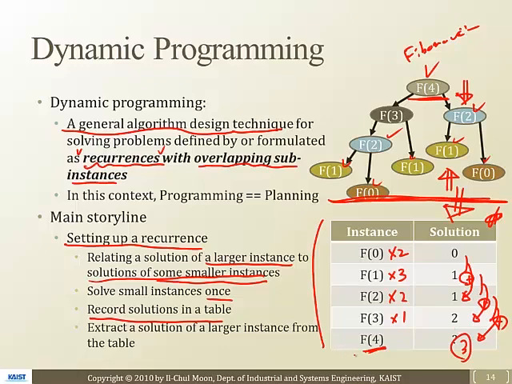Previously, we had a question of F4, and we were narrowing down, right? And here is the opposite way. We are going to solve these small problems and make the solution grow, increasing the parameter until it reaches a certain point. So in a really opposite way, we are solving the same structured problem, right? So that's dynamic programming.